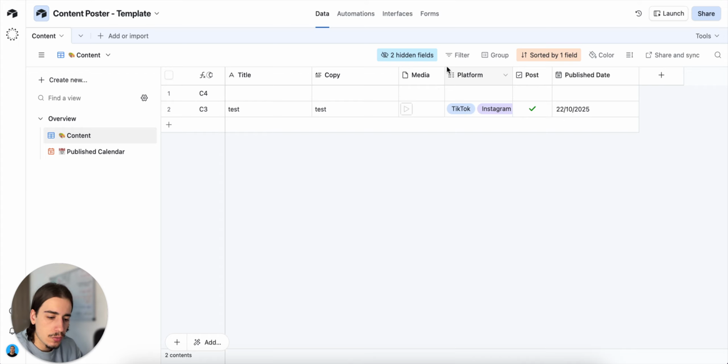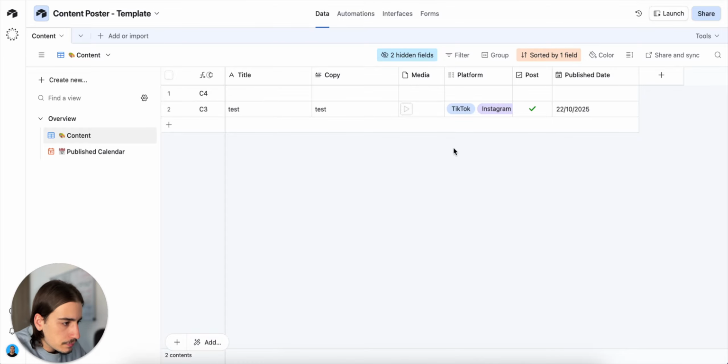Blotato does cost, I think it's $20 a month, but if you're posting a lot of content across multiple different platforms, then it's definitely worth it. You may or may not know that setting up posting to a platform, let's say Facebook or Instagram, without a tool like Blotato can be very time consuming. You've got to go into the Meta Business Suite and create apps in the back end and all that stuff, and it is just very, very time consuming. So for the $20, it is worth it.